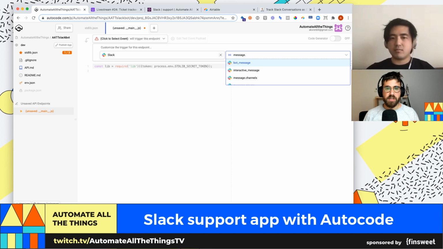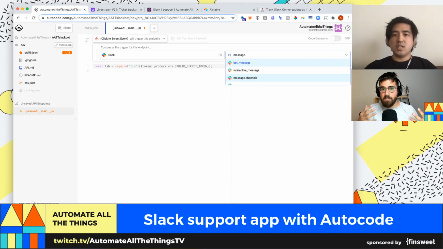So essentially, when I think of writing code in the past, there was no concept of a piece of code that gets run based on something happening elsewhere that you manage for me, right? So essentially what we're saying here is, okay, what is going to trigger this piece of code, and can we package it in a way that I don't need to worry about it? So right now, our first step is to say, when a message enters our support channel, we want to do something. So this endpoint, this trigger, is what we want to happen.